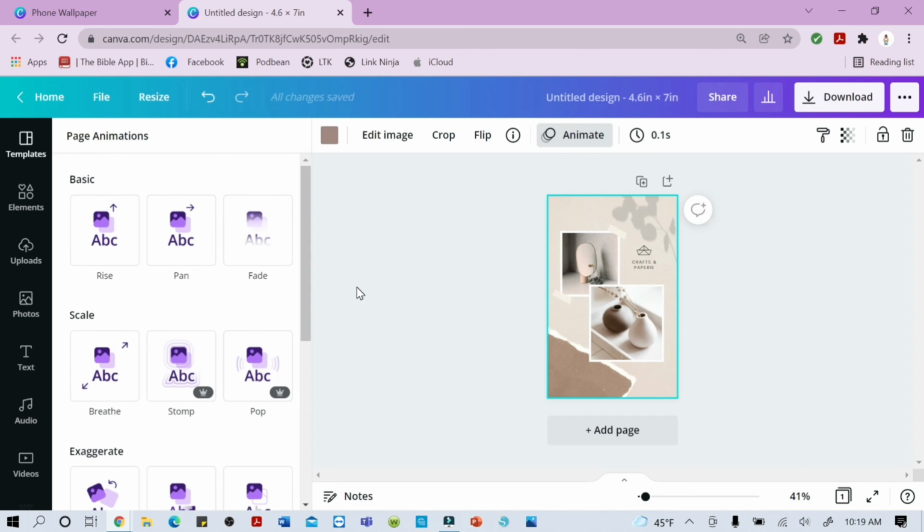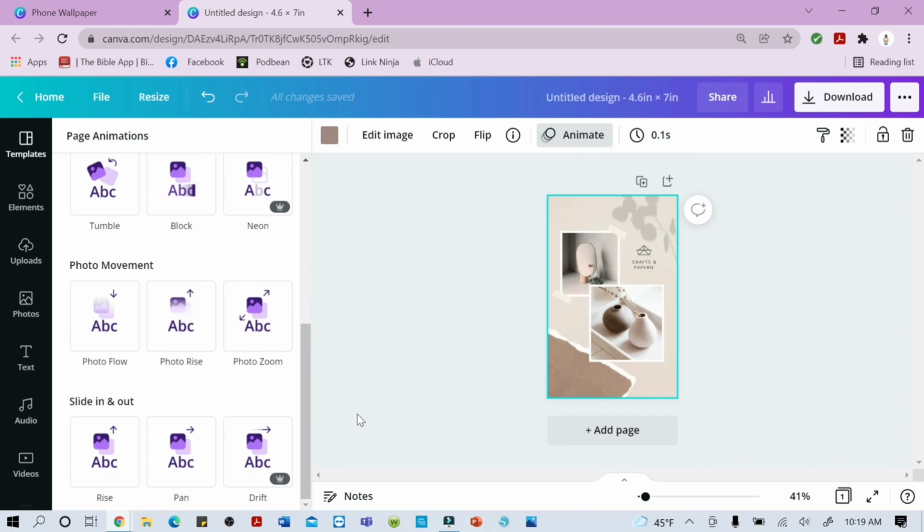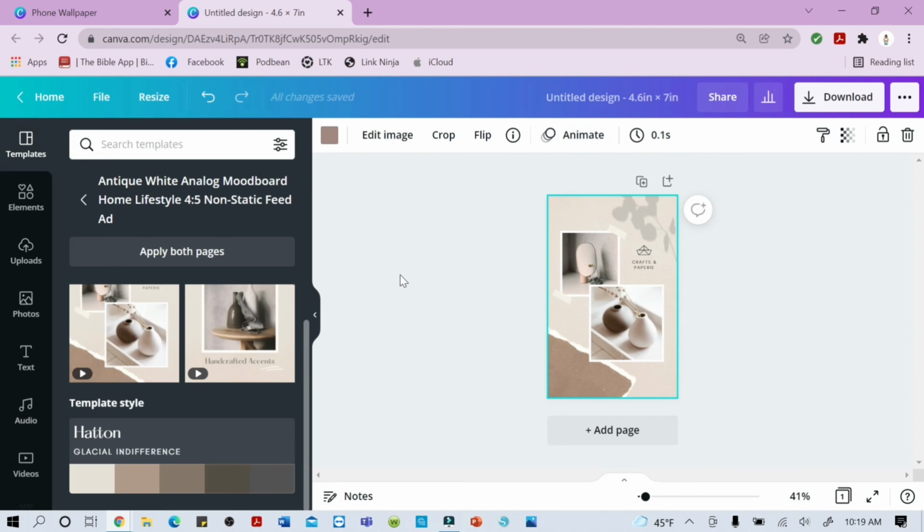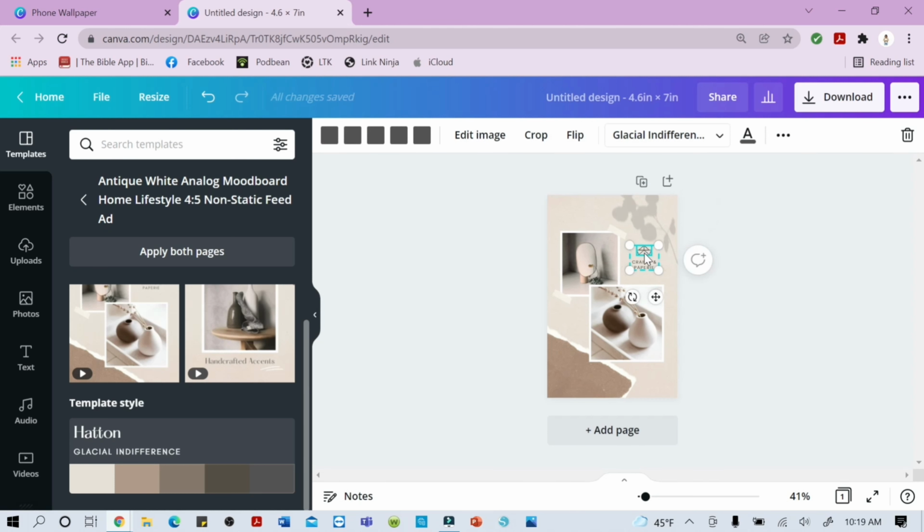So I'm turning off the animations, and basically what that means is the icons and the elements on the screen will move if you download in a video format. This little section here is just something that was already preset on this template, and I'm going to use what's already on here just to make it easier.